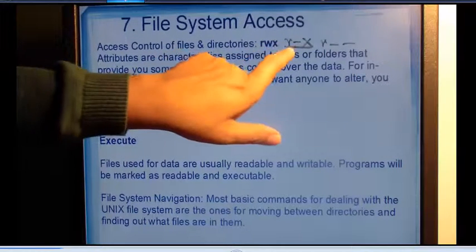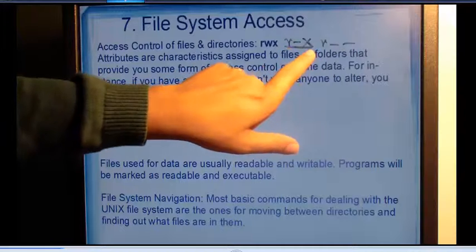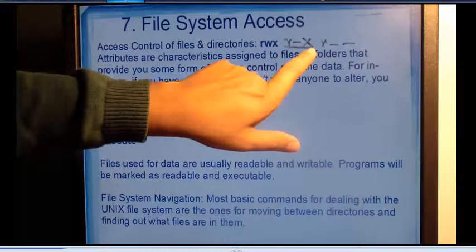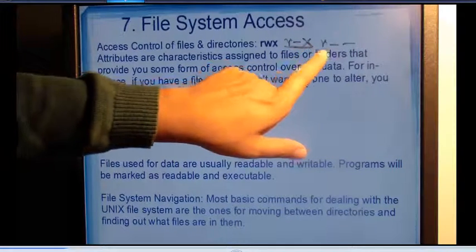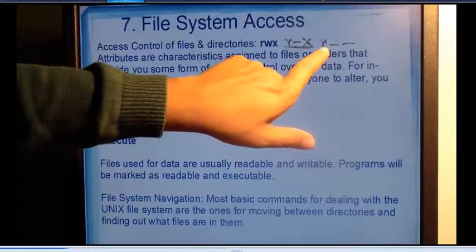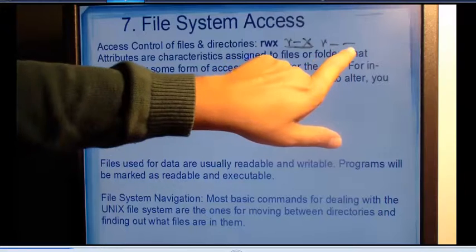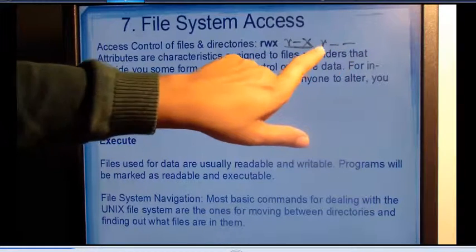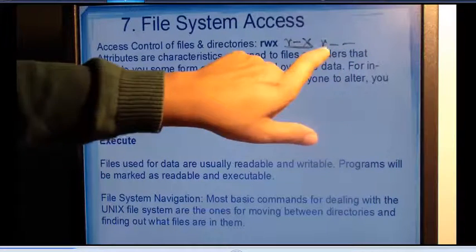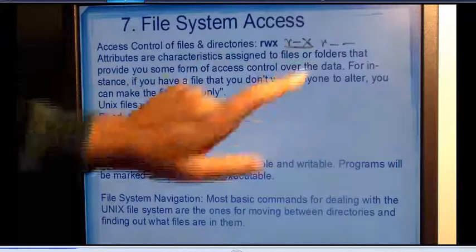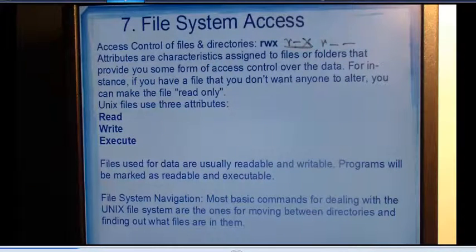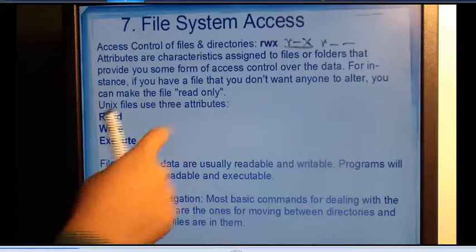I don't want anybody from my group to have any read, write or execution permission. Similarly, I don't want anybody to read my program, write in that program, or execute that program: dash dash dash, all dash dash dash. Okay, so in that way you can set up the three.